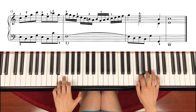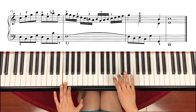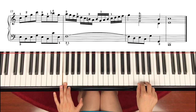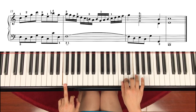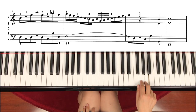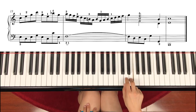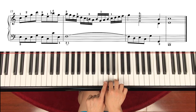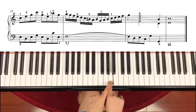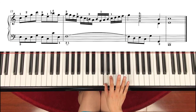The fastest note. Right hand coming A, G, F, E, B, C, B, G. You're just stepping down, but you have to remember which finger to use. 3, 2, 1, 3, 2, 1, 3, 2. That's the fastest way to remember. 3, 2, 1, 3, 2, 1, 3, 2, and the 3 going up again. Don't go until the G, but stop on 2 and go up. And skip and going up again.